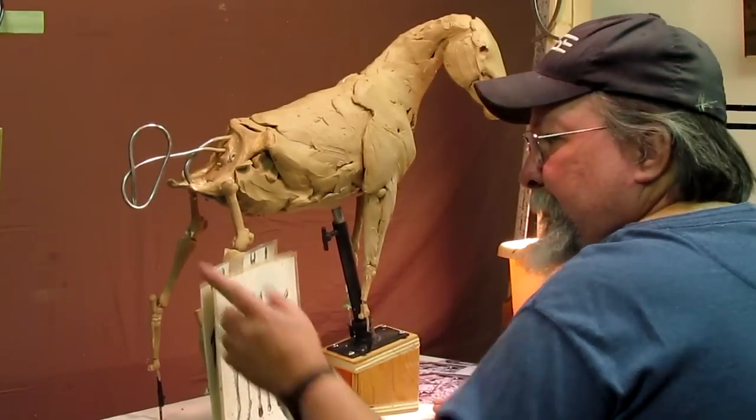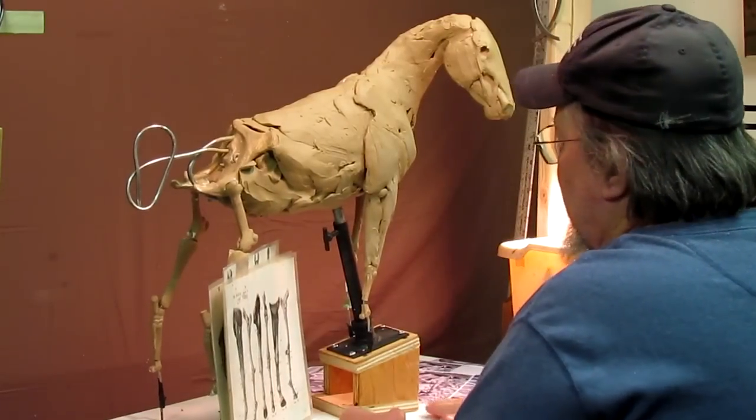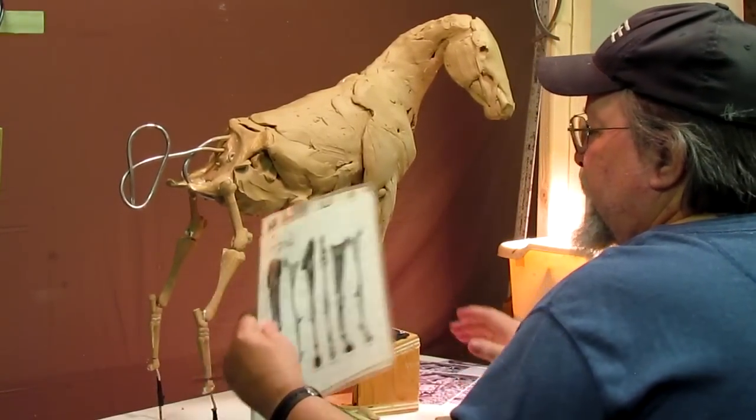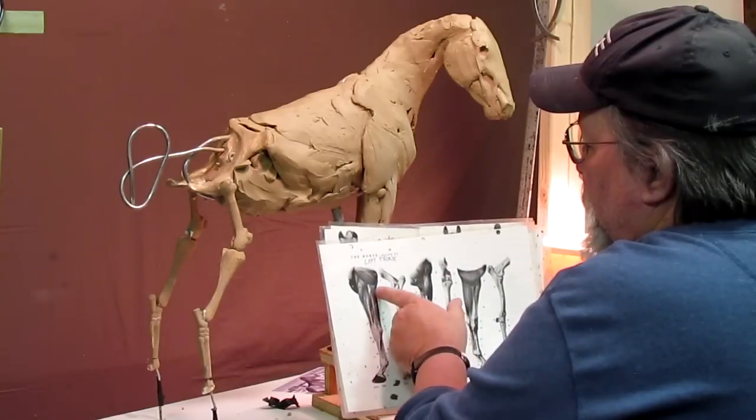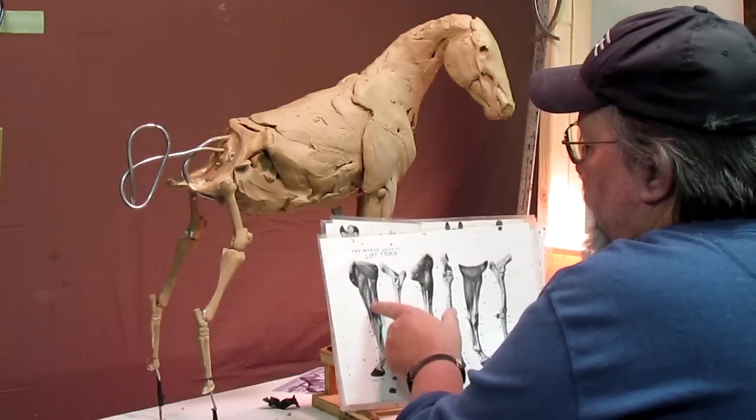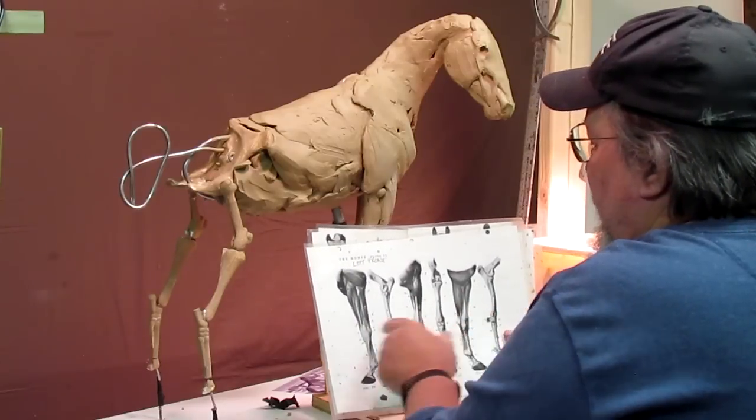The anatomy model of Jeff Wolf's is a good model. It shows the muscles and that, but you still need drawings also that show a little more detail as far as the muscles in the back of the leg and stuff like that.